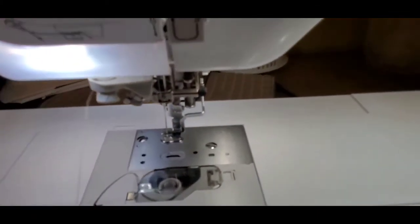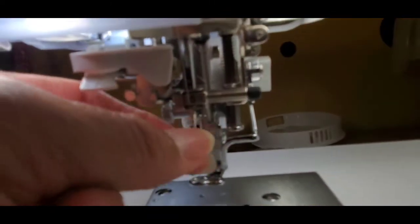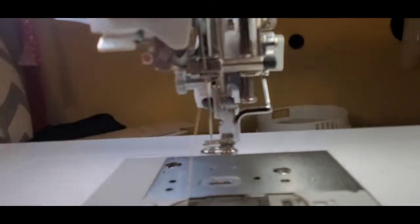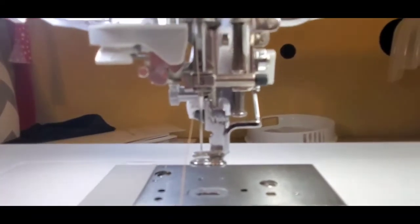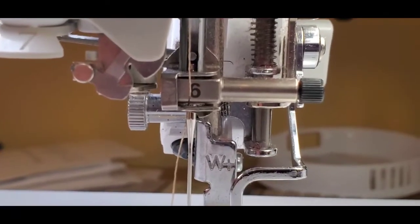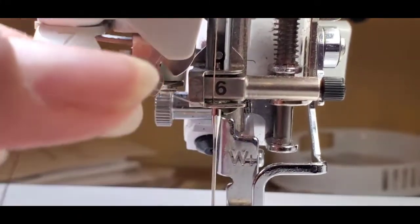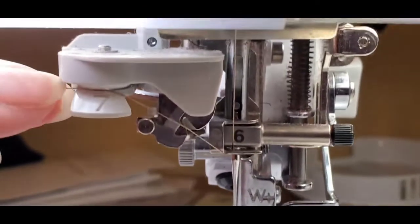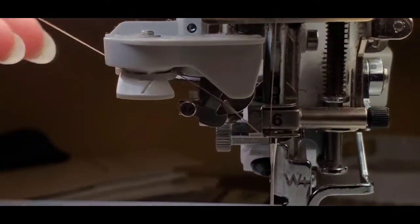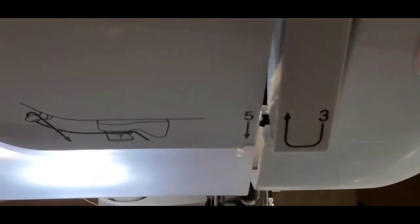Now I have this all coming through here already. Make sure it's going behind that little hook at number 6. Make sure your thread is behind that, okay? Then you're going to bring it up here and through there, and then there's a little side hook as well. You see the little side hook there? Loop that over.